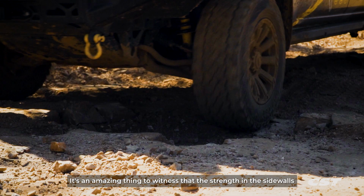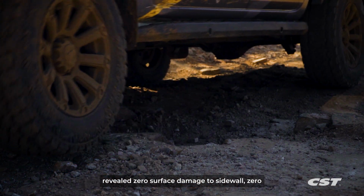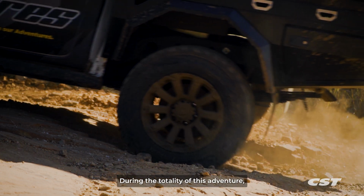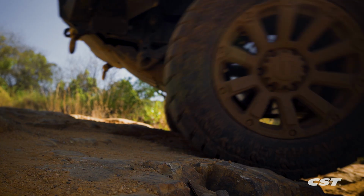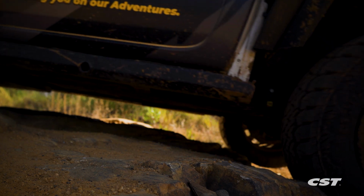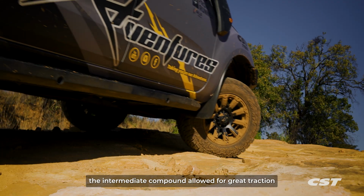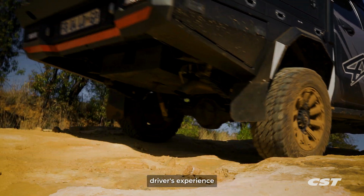It's an amazing thing to witness that the strength in the sidewalls revealed zero surface damage to the sidewall, zero pinching of the tire, and no pitting in the tread blocks during the totality of this adventure. The intermediate compound allowed for great traction and is a durable adversary while still affording a comfortable driver's experience.